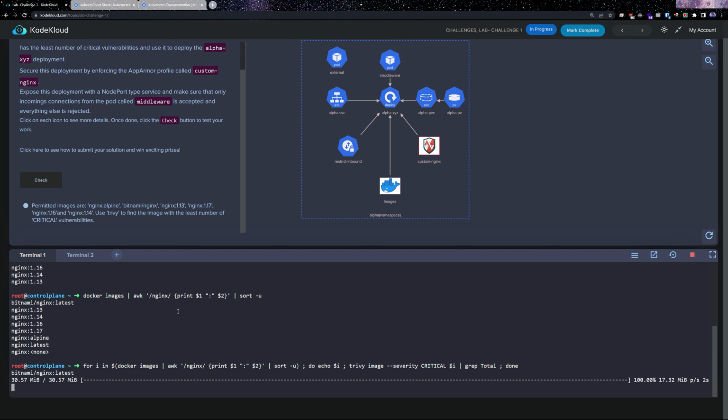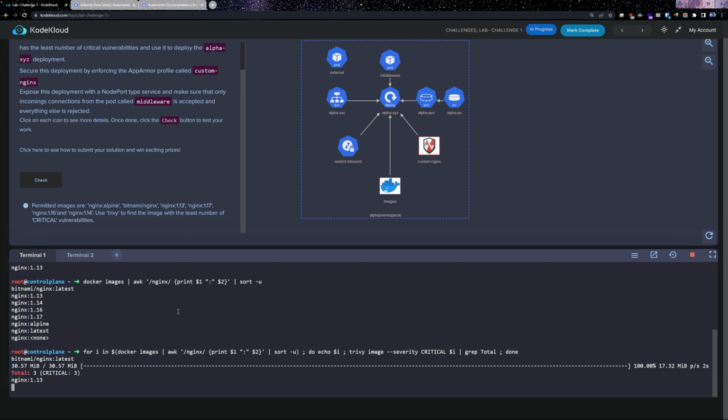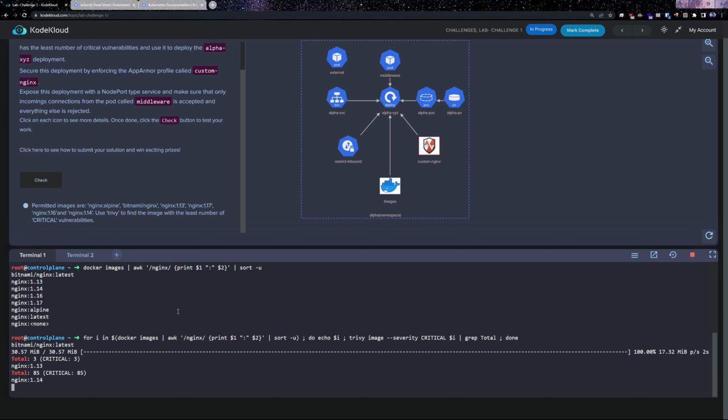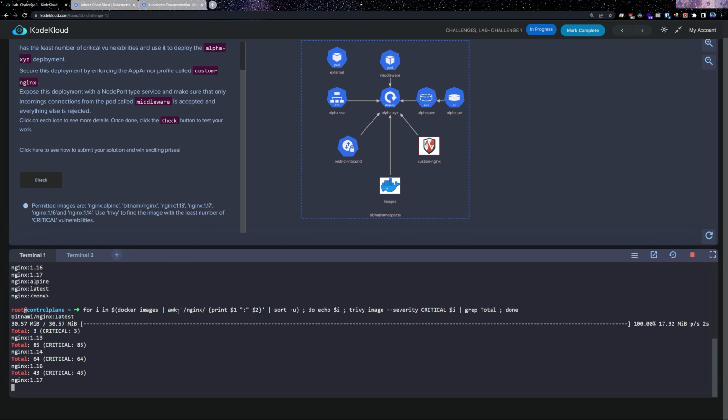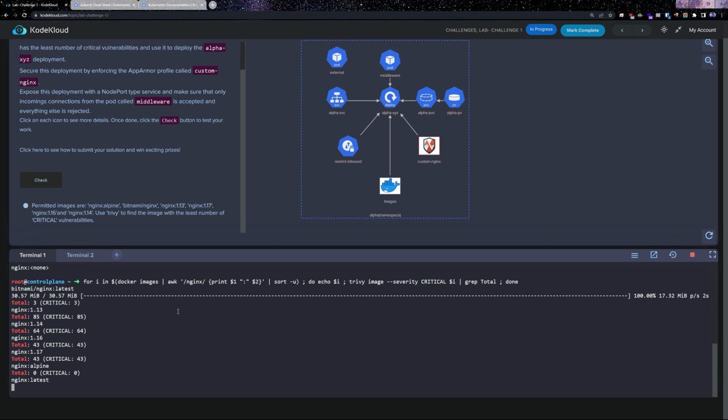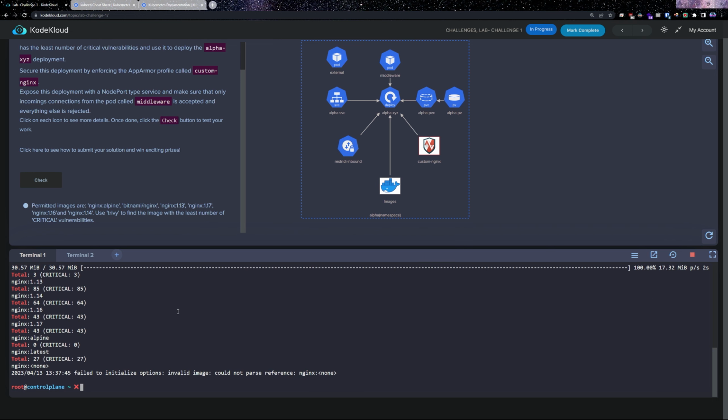And now that the Trivy tool is scanning these images, what Trivy is, basically, it's an open source vulnerability scanner. It's designed for container images and applications. It detects security vulnerabilities in the dependencies and packages of container images. It's pretty easy to use and can also be integrated into a DevOps pipeline to automate the scanning process. It supports various image registries such as Docker, Amazon Container Registry, and also Google Container Registry.